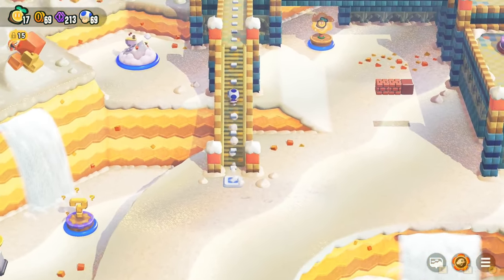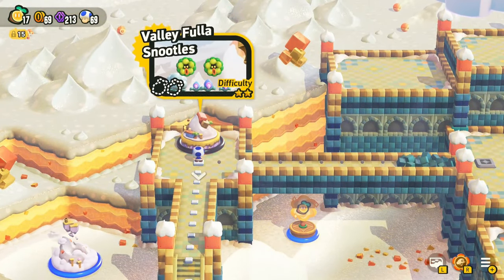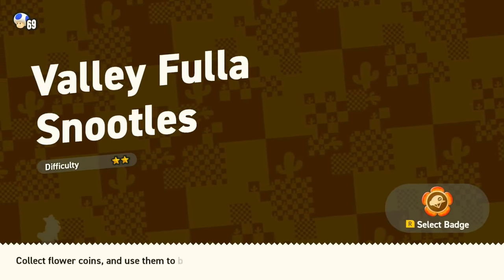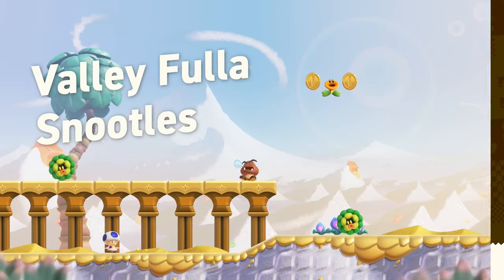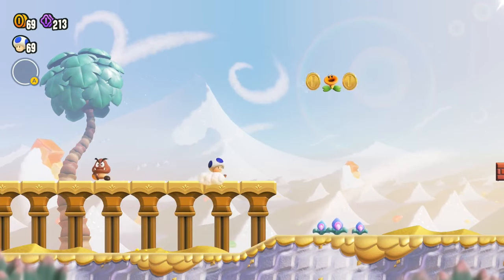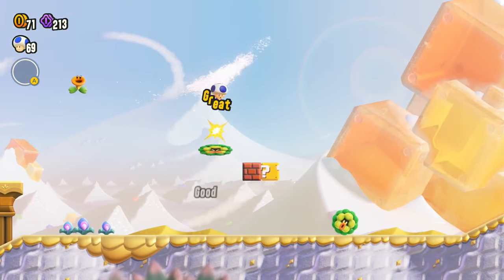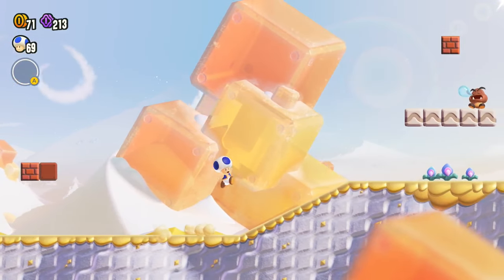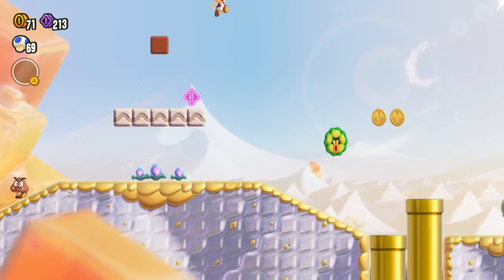So we can start working our way up the palace thing. I don't know. Valley full of snoodles. Also, nice. I just realized, oh boy, we have these things, and they bounce around and push things around. Like that. Love that crystal thing in the background there. They're so perfectly placed enemies as well.